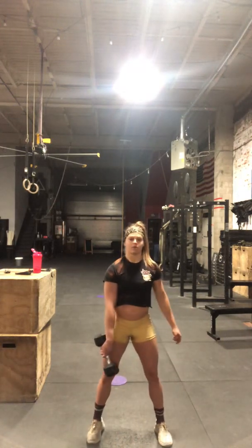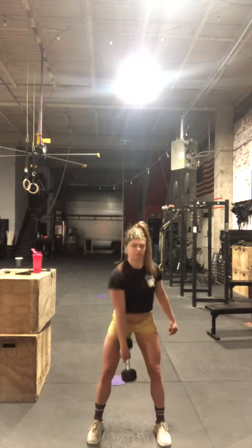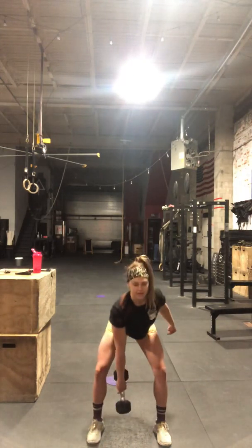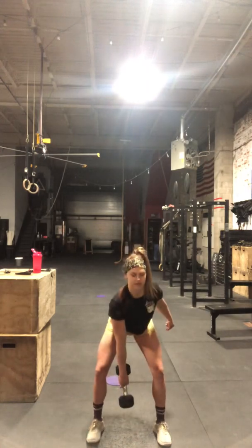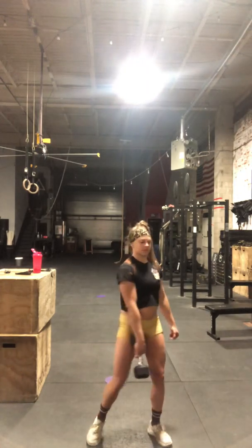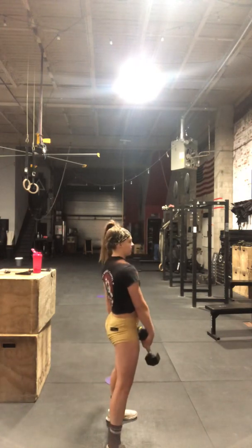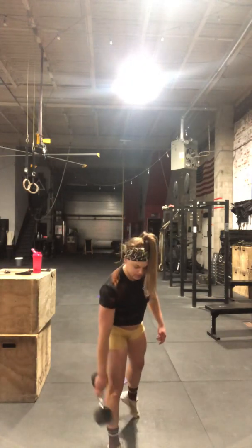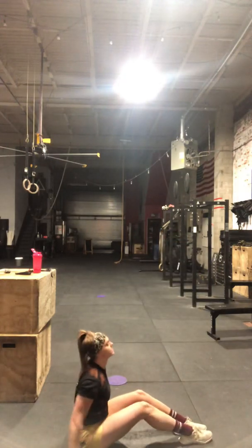All right, so here we go. 6 to 10 each side, you're gonna pull it up. 1 second, down, smooth up. 1, down, smooth up. Okay, 6 to 10 each side. Here's a side view. And there we go. Last but not least, 30 to 50 total hollow body flutter kicks.